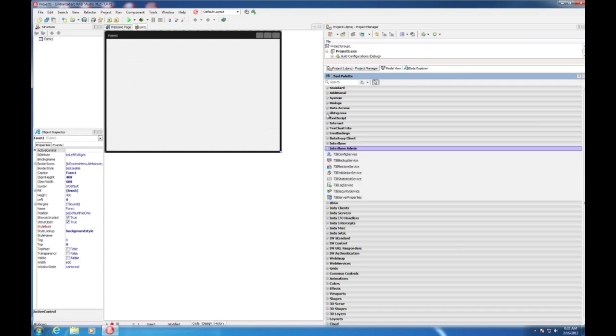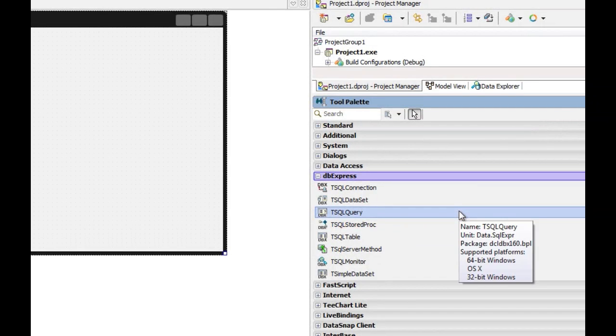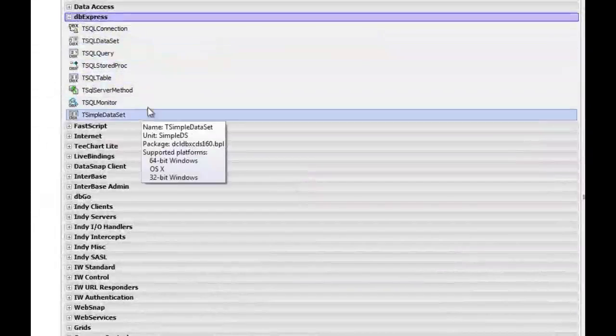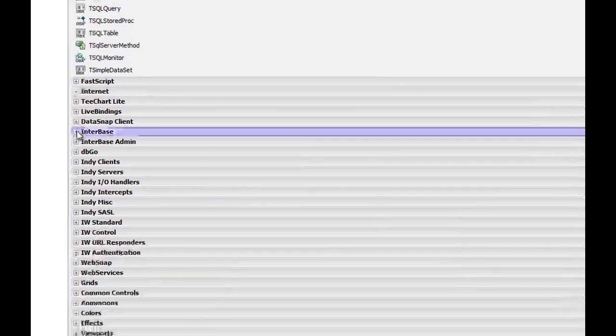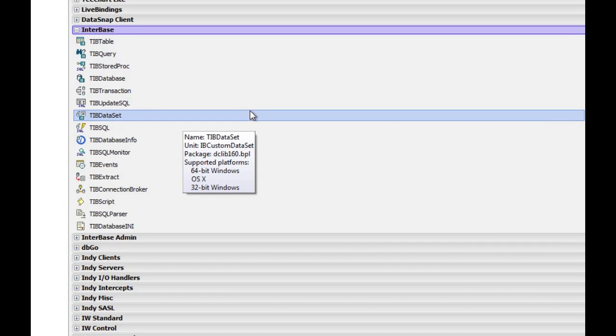Now for DBExpress, it's a database framework for multiple databases of choice. So DBExpress is a server independent approach, and DBExpress is as thin as possible a layer between your app and the database. Now IBX is a set of components that wraps the APIs of the InterBase database server.